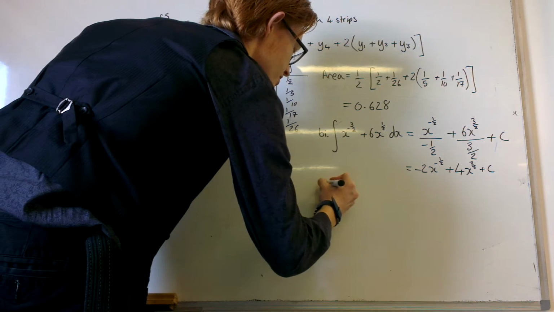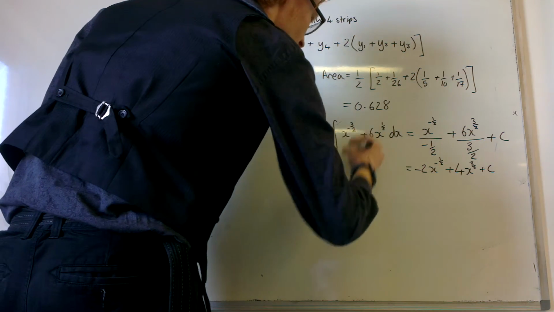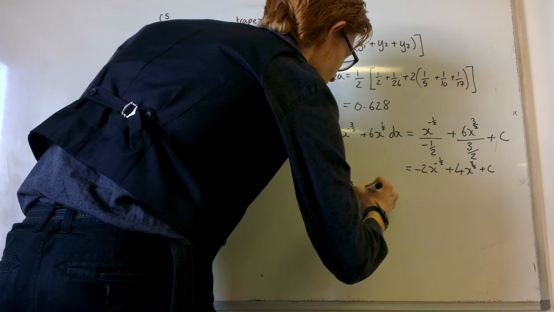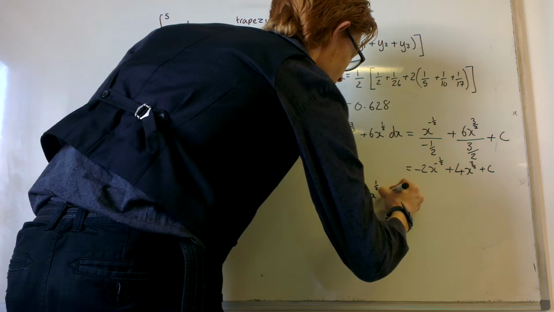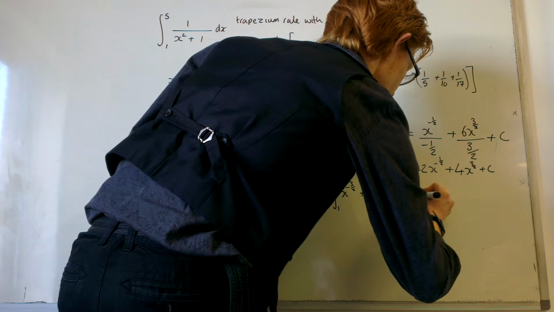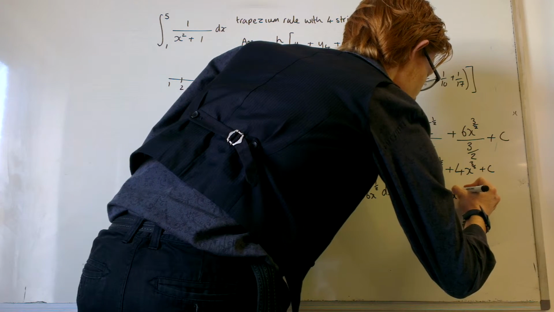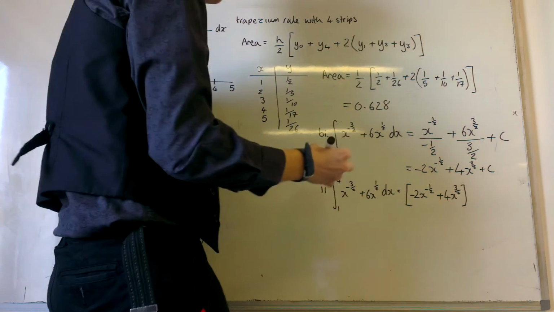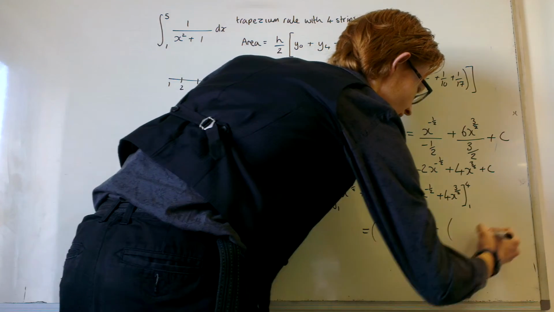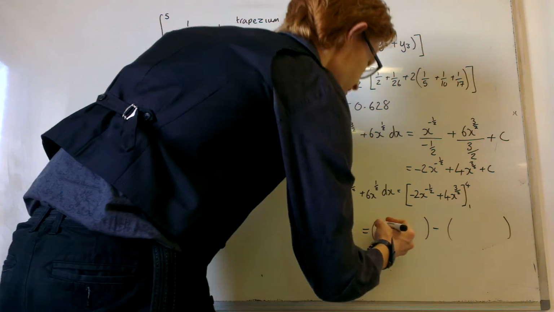In the final part of the question, we're asked to find the value of this integration question with the bounds 4 and 1. x to the minus 3 over 2 plus 6x to the half dx. We already know what it integrates to, so I'm just going to put this result right here. I don't need to worry about the plus c anymore because I've got bounds. I'm going to substitute in 4 and 1. I'm going to set it up as a subtraction to start off with, and then sum my values in and work out what the answer is.